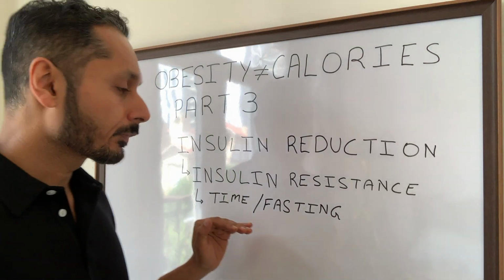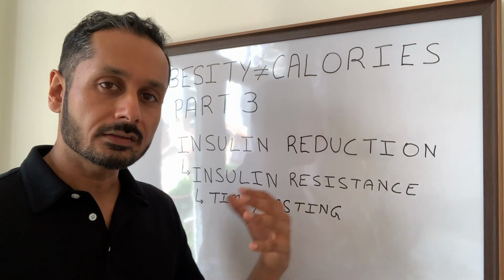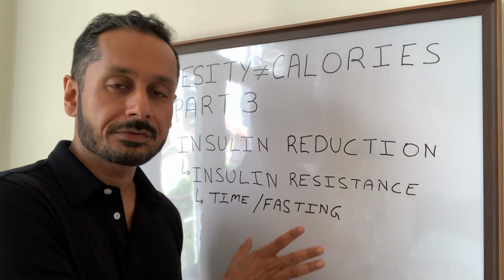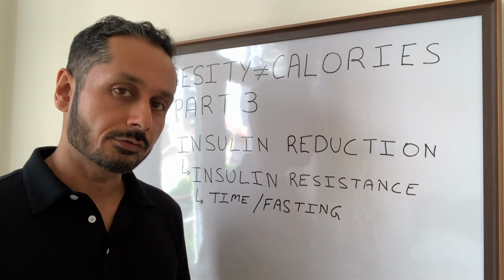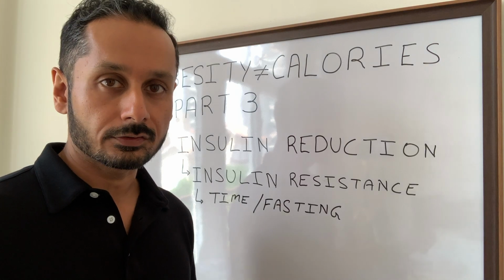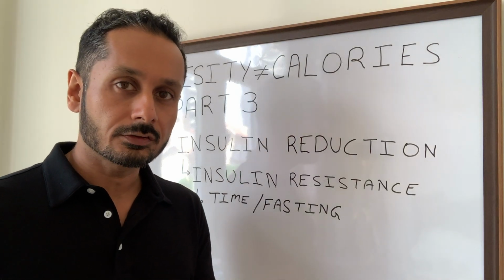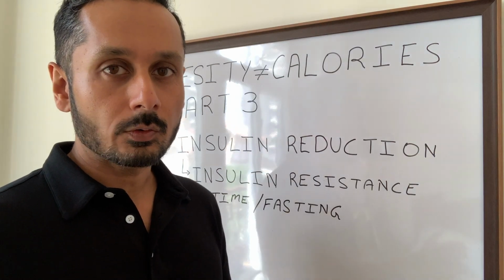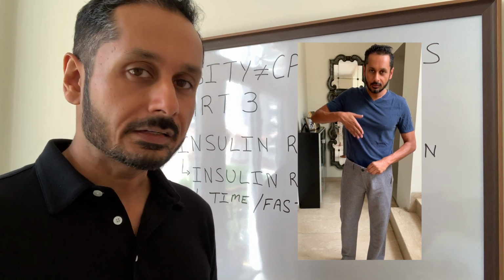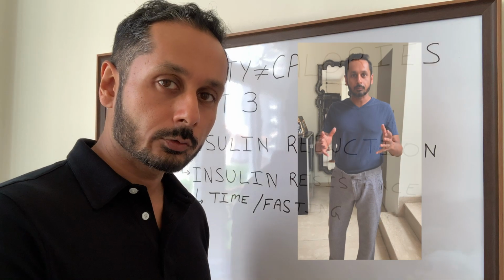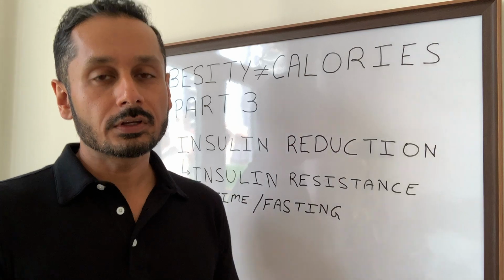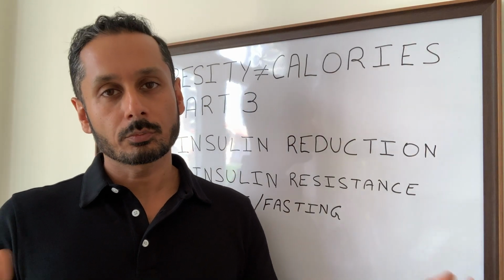The whole theory around intermittent fasting, its primary goal, is to reduce insulin resistance. It's not about reducing calories. It's about having the same calories, but your body needing less insulin. That again goes into how I went to the US and I lost weight. I didn't reduce the calories, I had the same calories, but I had a lot lower insulin resistance. So the first way is to reduce the amount of time in which your body has insulin.